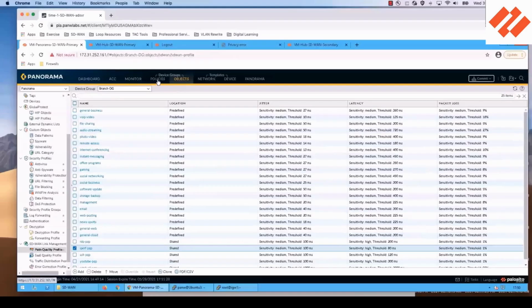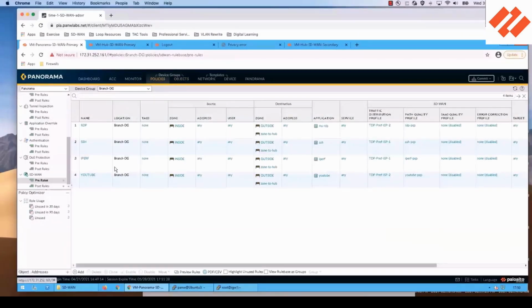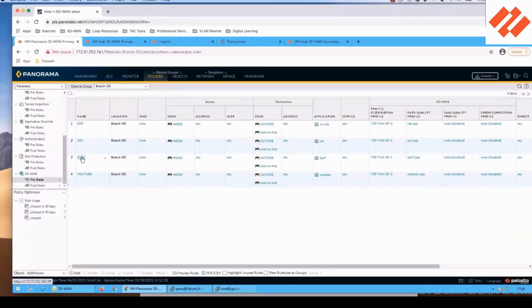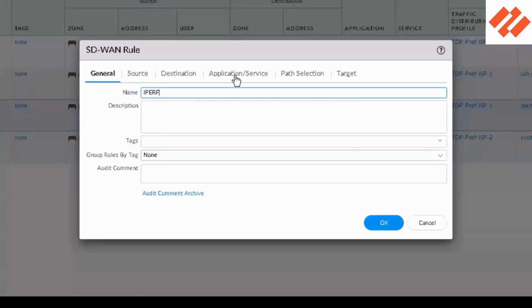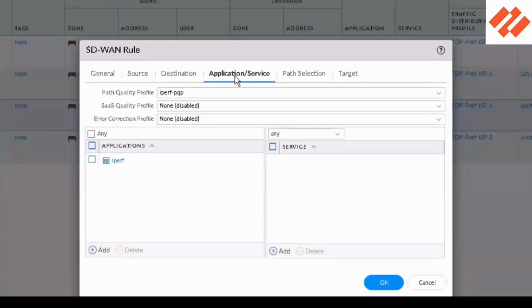Step 4, we pull it all together in an SD-WAN policy. So let's take that iPerf example. I have iPerf here. I've specified that for the purposes of the decoder, I want the decoders to be looking out for iPerf. Once I identify that traffic, well, guess what? I have associated that path quality profile. Here it is, iPerf PQP. That's the same one that we just saw with the 80 milliseconds of latency.